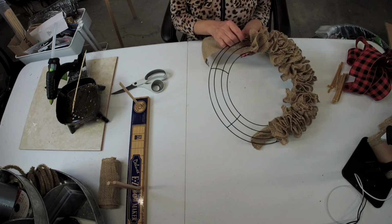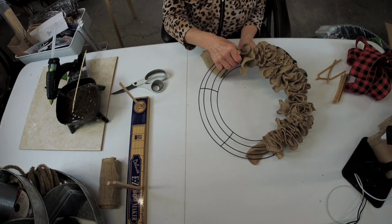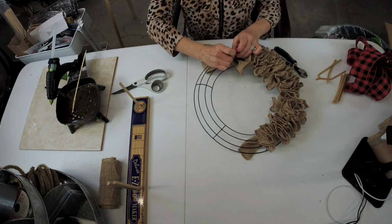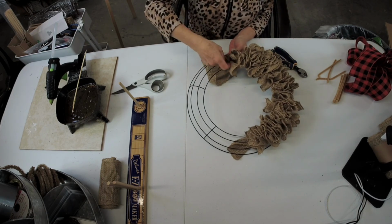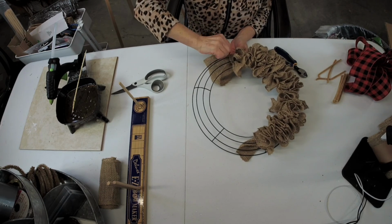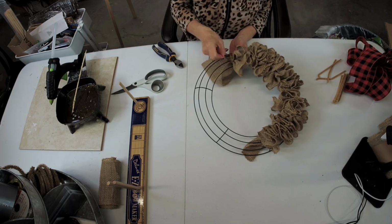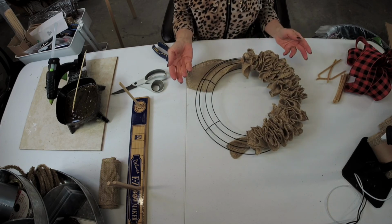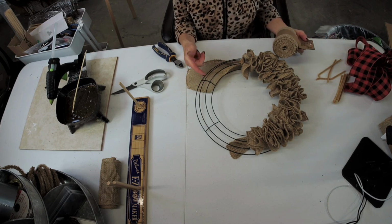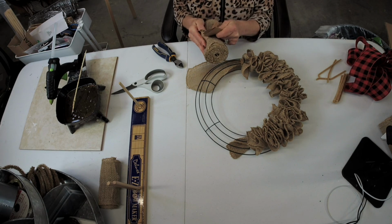Okay, I think that's enough on that one. Now I'm just going to do the same thing. Okay, now you can do one of two things now. We've ran out of our roll, so I'm going to have to make a transition here. If you wanted to, you could cut this off, but what I like to do, we'll open up this other roll of ribbon here.